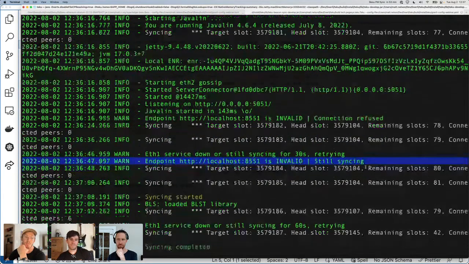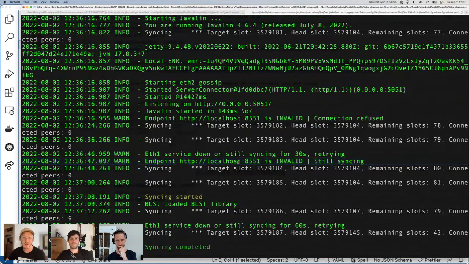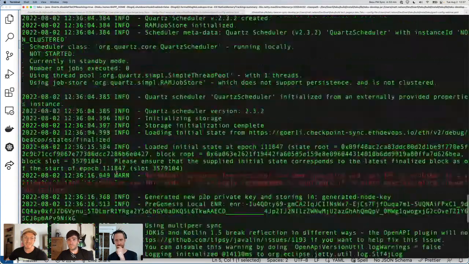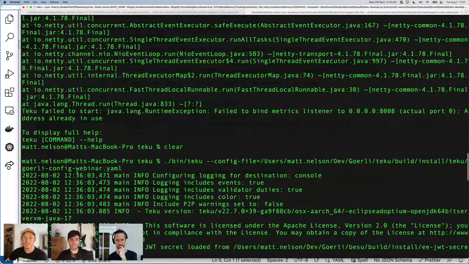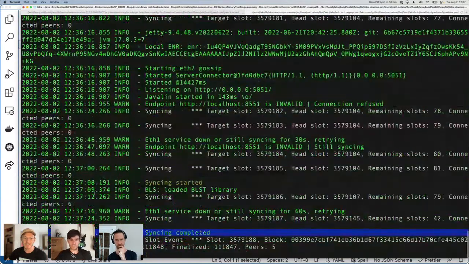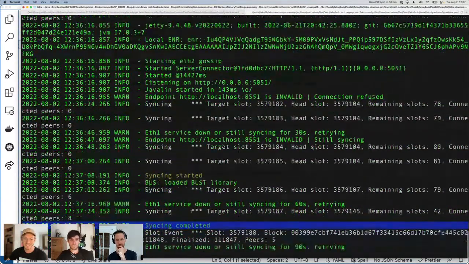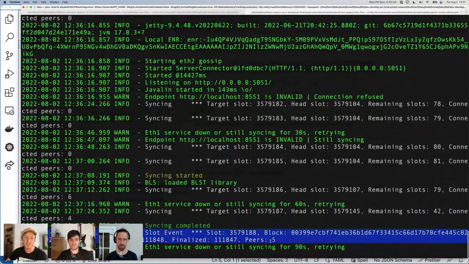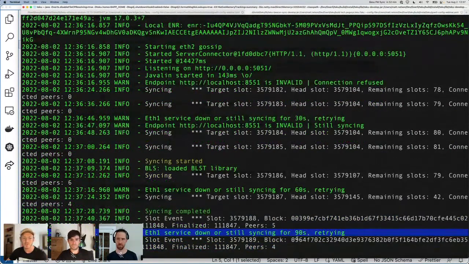They're talking, but they can't necessarily do what they need to do because Besu needs to come in sync before it can actually do it. Here's what I mentioned about that initial checkpoint sync. The sync is already done. I started the sync at 12:36 and it completed at 12:37. So it took a minute and a half to sync. I have 5 peers and my Teku is already in sync, ready to go. It's just waiting for Besu to be able to propose blocks and transactions.